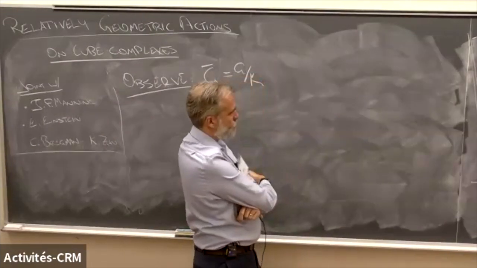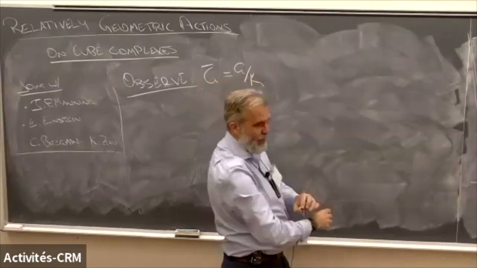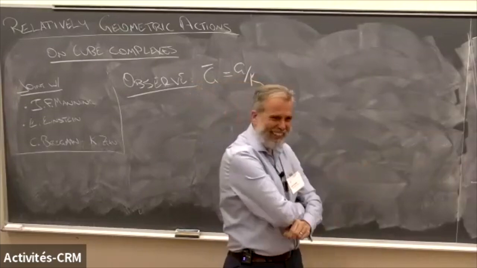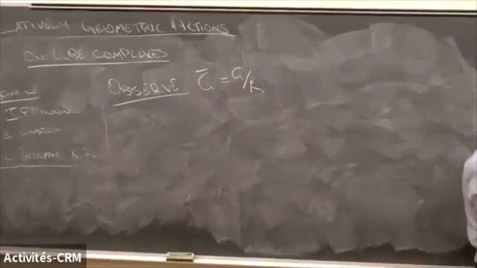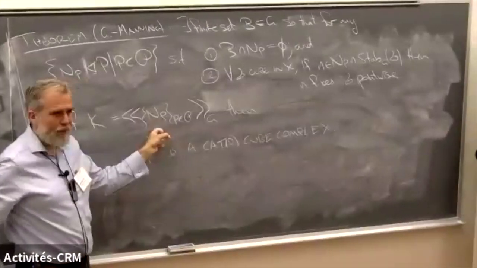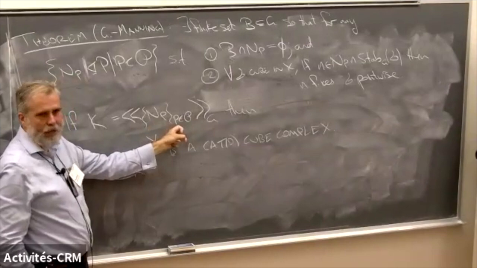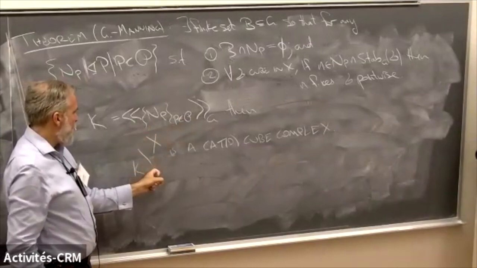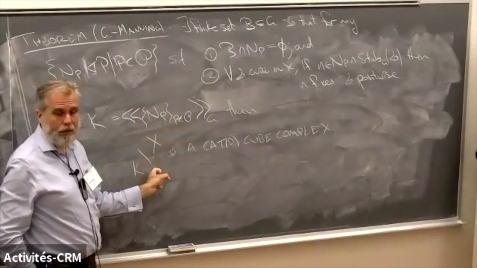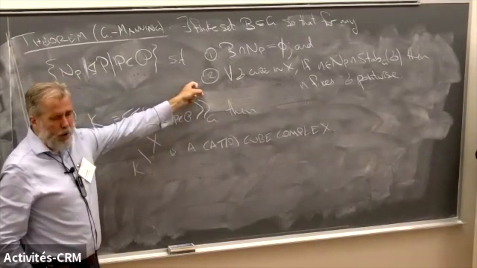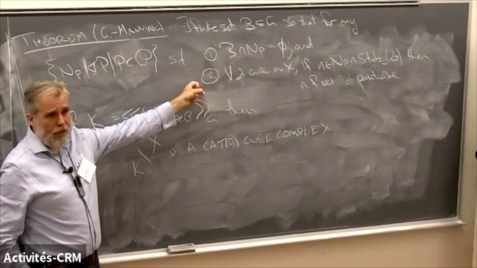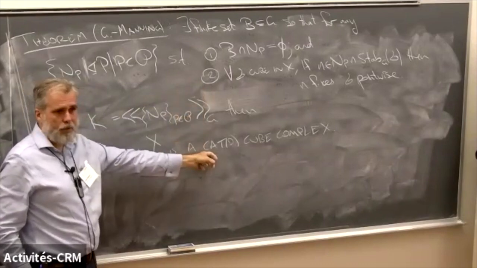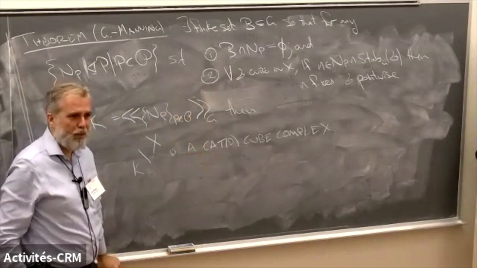Okay. Any other questions about the statement? Notice this is generated by elliptic elements for exactly the same reason, by the assumption that all of the elements act elliptically. So we know X mod K is simply connected. It's not hard to see this makes it a cube complex. The hard thing is to make it CAT(0), which is to satisfy the link condition. Henri.